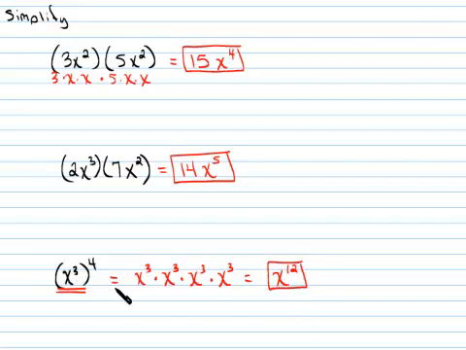What we want you to gather from this example is whenever you see a power of a power there, then you could just go ahead and multiply those. You could have just said it's going to be 3 times 4. Instead of this being added like we did here, you multiply those exponents because you're really going to take this x to the 3rd power 4 different times. So if you add 3 4 times, it's 12. Just multiply 3 times 4. It's a little bit quicker. This is leading into our next rule.